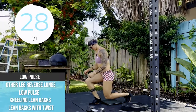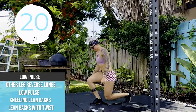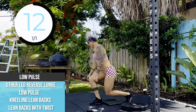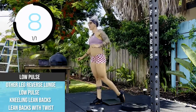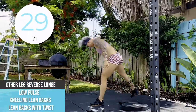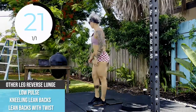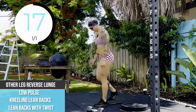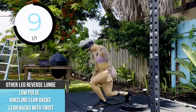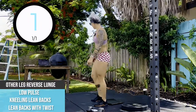We are pulsing. Weight should be in this front leg, and you should feel it in this front quad. Fifteen seconds — can I move for a full four minutes? Five seconds and then we are switching legs. And other leg. Full range here — weight is on that front foot. Two, one. Pulse.